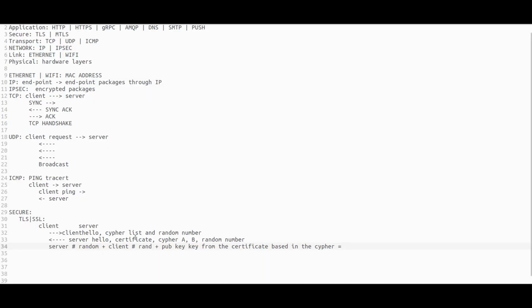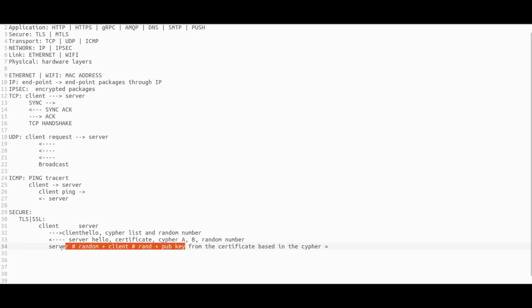So basically when the server sends a certificate, the certificates are done based on a public and a private key that the server stores internally. The certificate contains the public key inside, so when the client receives the certificate, it can extract the public key, and then it automatically creates a random number that it shares with the server and receives another random number from the server.